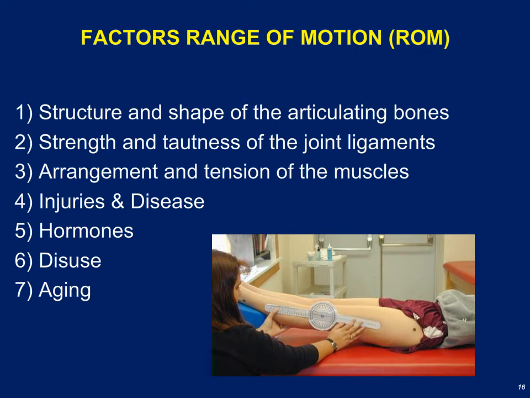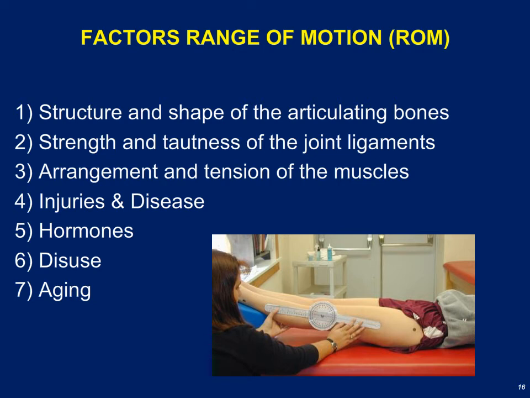And finally, hormones are an important factor affecting range of motion, particularly when we're talking about pregnant females. In the latter stages of pregnancy, there will be some hormones that will make the pubic symphysis a little bit more mobile, which will give us more clearance for the birth of that fetus.